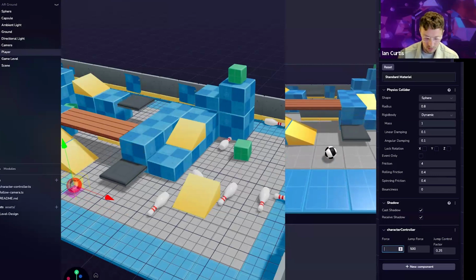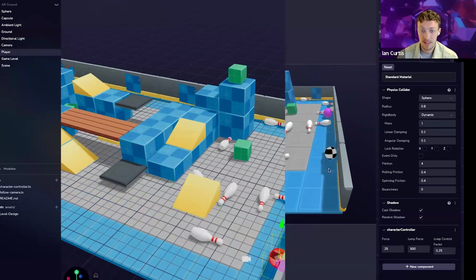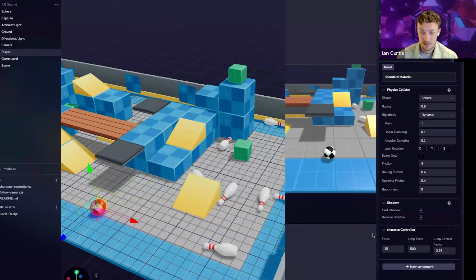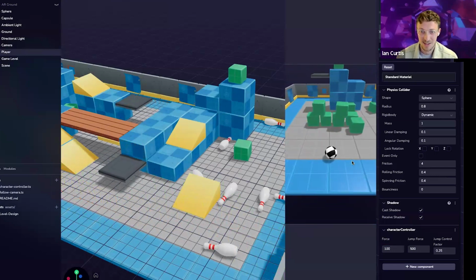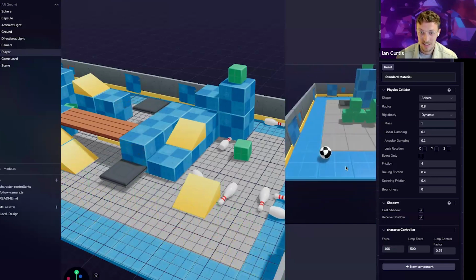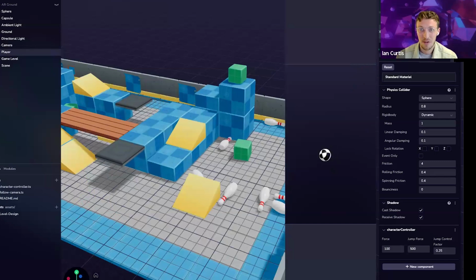But now what's really cool is I can just change this straight to a higher force of 25, and then my character is going to be moving a lot faster. And maybe I want to move it to 100, which will be pretty quick here, but we can test it out. So these are just live edits that I can change. So there, it went off the edge there.